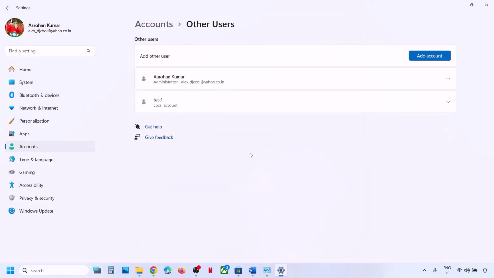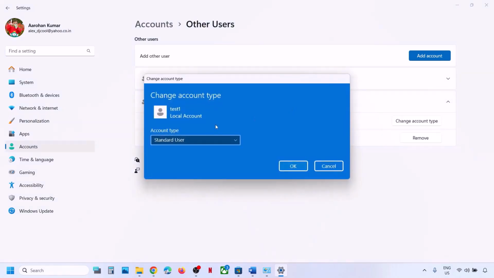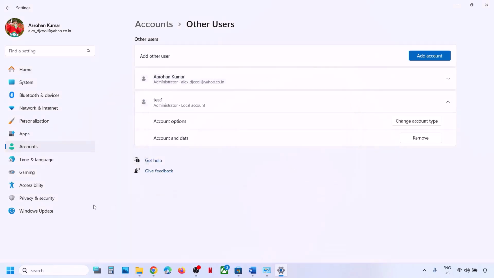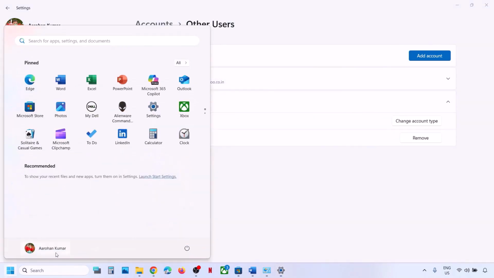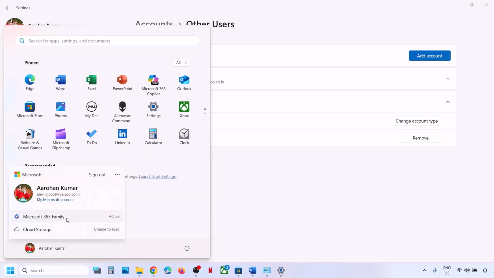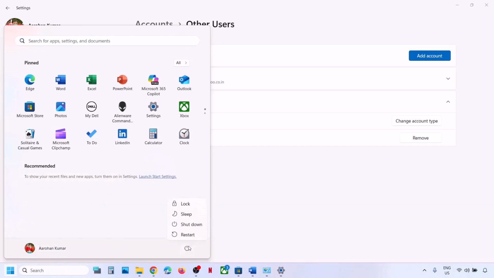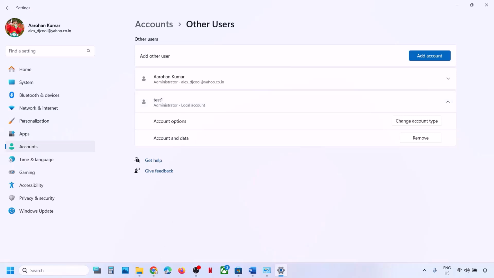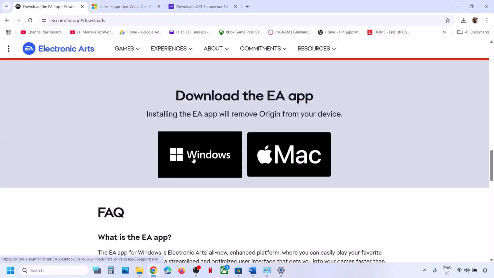Next. Once the new account is created, click on it and click on change account type, set it to administrator, hit OK, and then you can switch to the new account. You can just lock and then log into the new account, or you can restart your computer and then log into this account, and then try to install EA app.